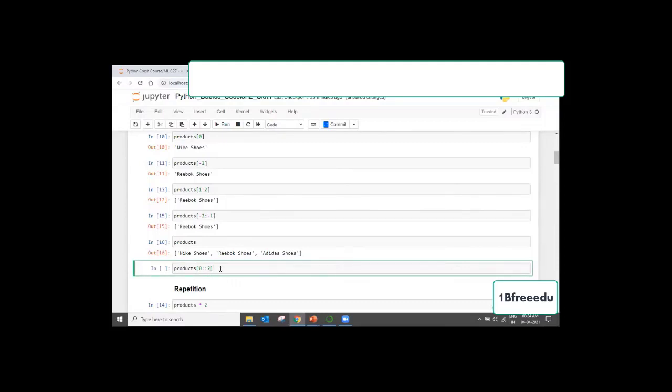Okay, so people, what do you think it will give you? Can somebody tell me? No. So remember, people, we start from 0th position, go till the end. But I'm going to return every second. I'm going to take a step of 2. So every time I'm going to jump on the second element. Remember yesterday we talked about even numbers, odd numbers? Same way. So I'll start with Nike shoes. I'll return this. Then I jump to the second position, Adidas shoes. Because I have not given the end index, it's going to go all the way till the end. And if I don't give a specific index for the last element, it's going to include that also. So it's going to return Nike shoes and Adidas shoes.